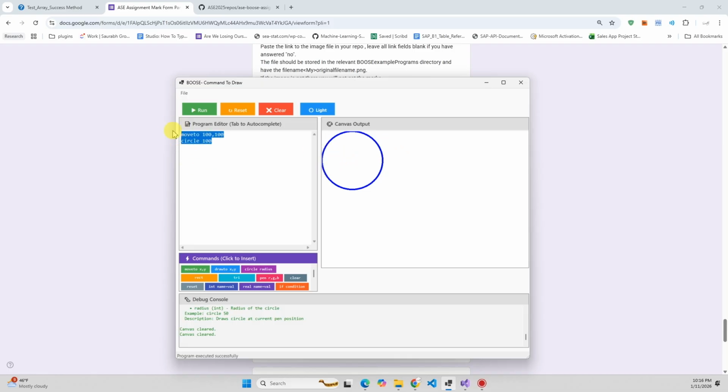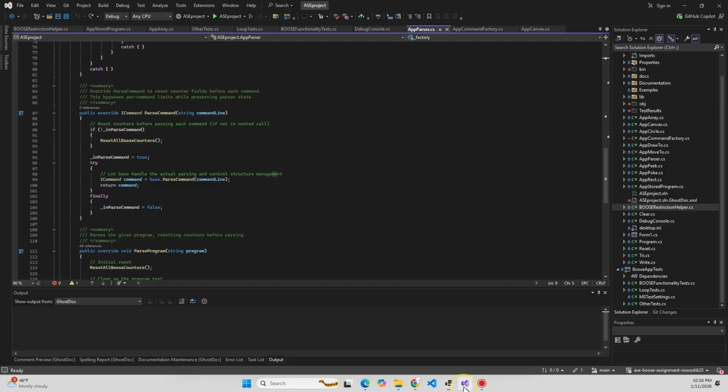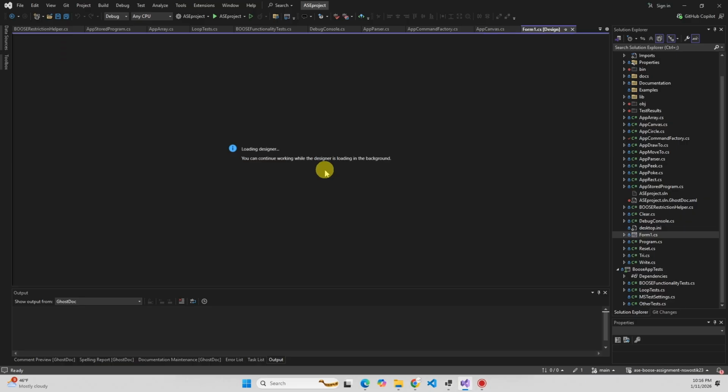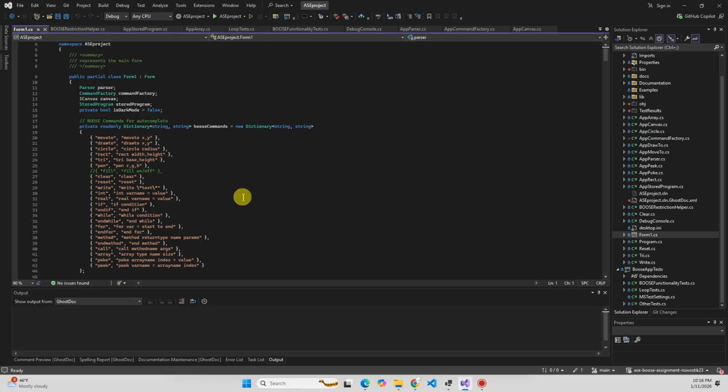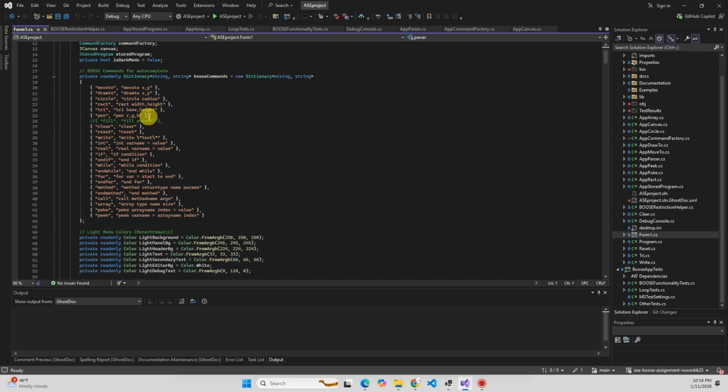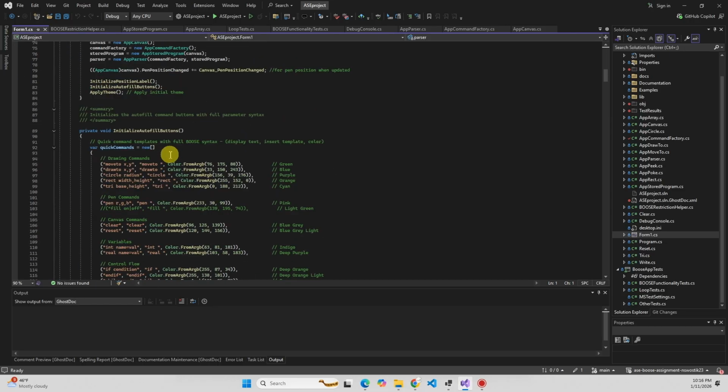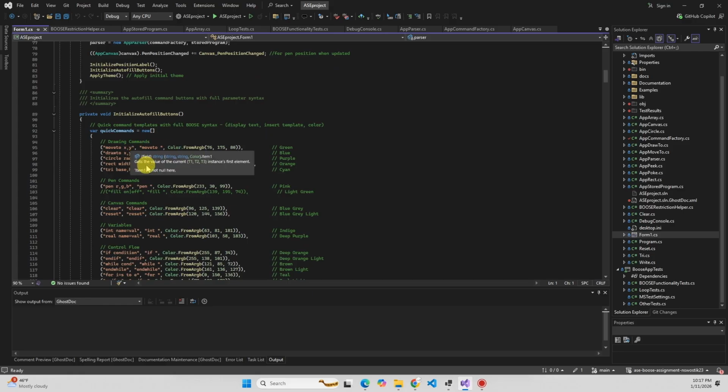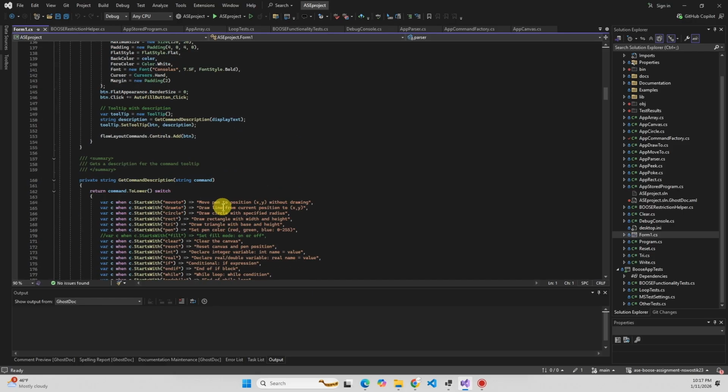So on how I have done it, I have created a dictionary for it in the Form1.cs. I have created a dictionary for the list of keywords, and I've created a list of dictionaries for it, and in that I have given the commands along with it.